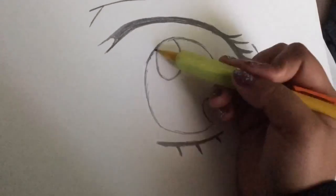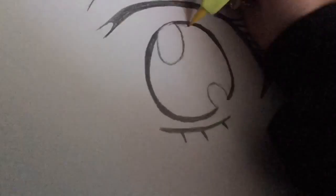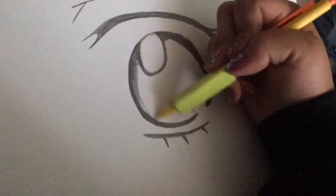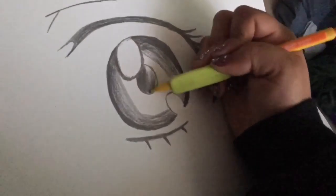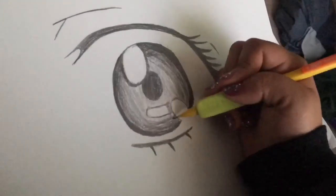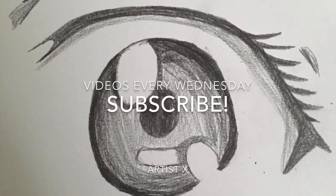The lower part of the eye does not have to be as thick — it probably should not. When you're doing the eye, I like to start dark and slowly get lighter, making the pupil the darkest thing inside of the eye, while the outside stays dark. Add eye shines to give the eye a more glossy look, and add shading because that's always important, and that's about all.